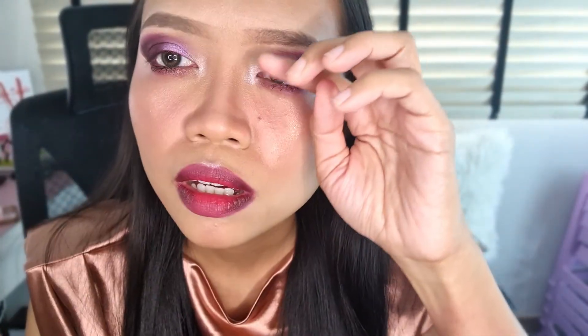I've already applied concealer and mascara because I want you guys to see all the shades and all the colors. It is extremely beautiful. This is definitely my first time using a purple shade from eyes to cheeks to lips — I am really really impressed with Colourpop, and I truly enjoyed creating this look. Thank you so much for watching. I really hope you enjoy this one-brand collection review. If you love these kinds of Colourpop releases and want me to review, test, and swatch them, please comment in the section down below.